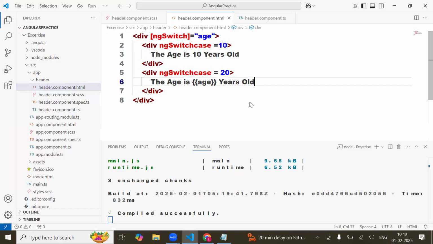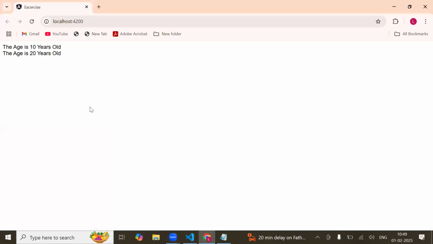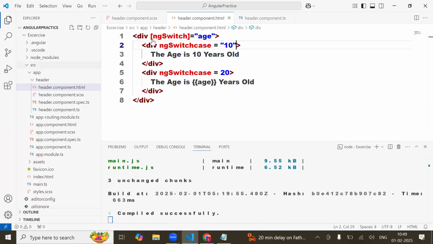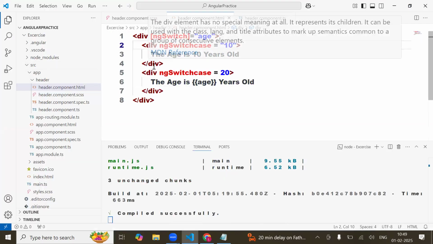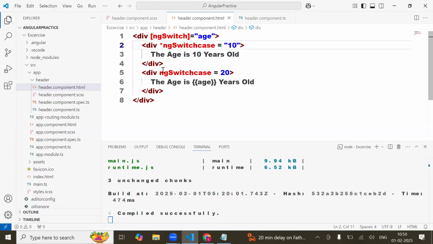Sir, yesterday's class, in the for case we used a star. Was it applicable here also or not? No, it is not applicable. You meant to say this one? Yes, sir, correct. Thank you. Yeah, it is working.